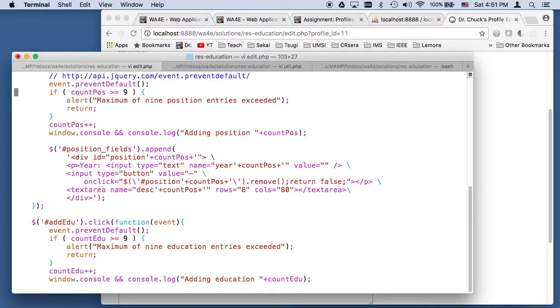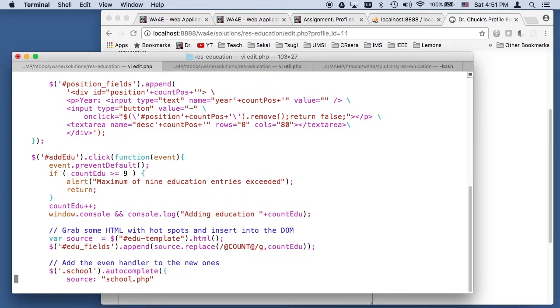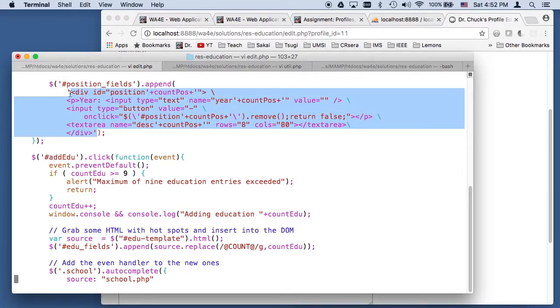Let's go up here, and right here, I'm going to grab the source, that is that text down there. Then I am going to do a replace of at count at with the little number. And so it's kind of doing the same thing as this is. It's just a little, it's six and a half dozen the other. This is kind of ugly and a little harder to get syntactically correct. I'm using kind of a template in this second one. Okay, so that's how we do that.